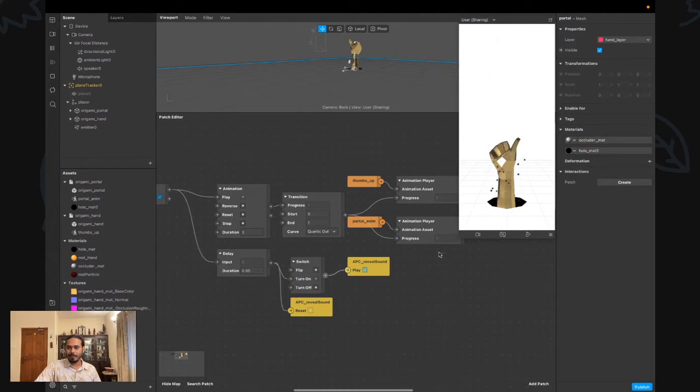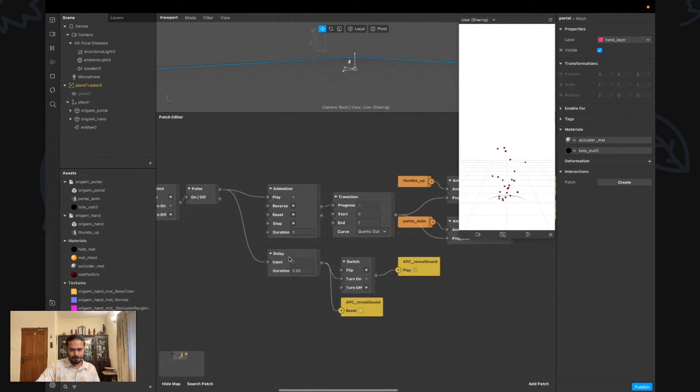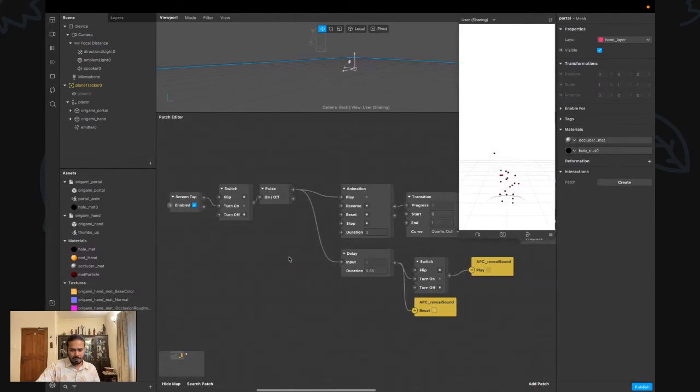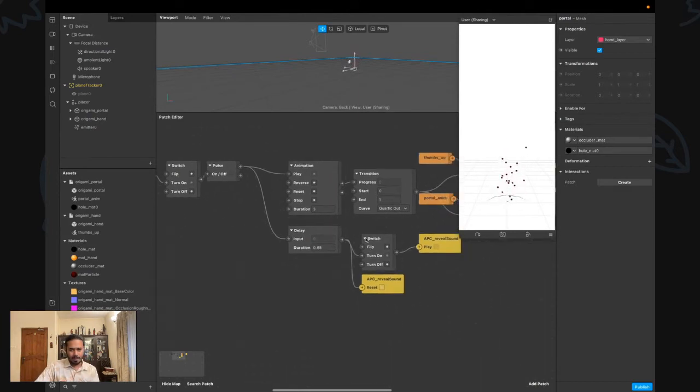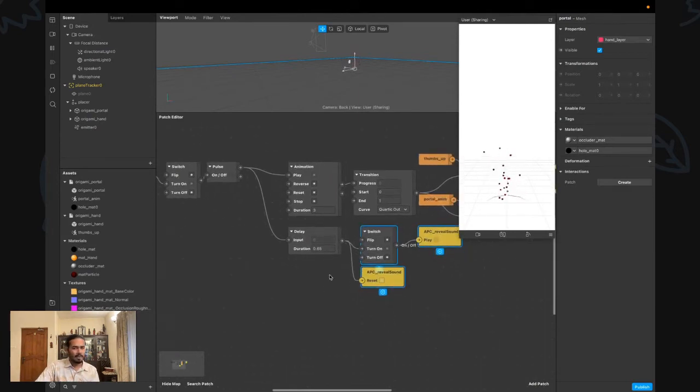So next thing I want to do is control this. I don't want this to happen; I only want these particle emitters when the hand is revealed, not before that. So when the portal is not opened yet, then this should not come out. So what I'm gonna do is make it happen when the screen is tapped and the object has been up a little. That means when I'm revealing my sound, maybe around that time. So this pulse could be useful to create some sort of changes into the particle system.